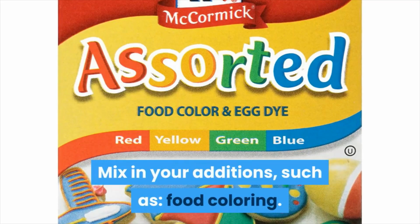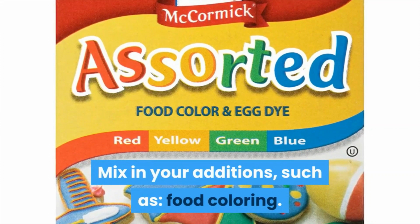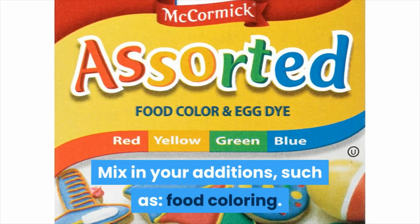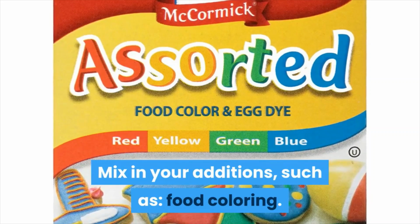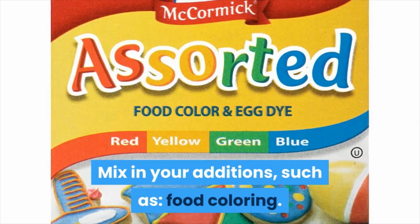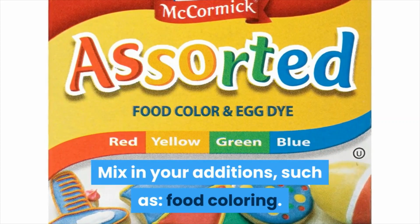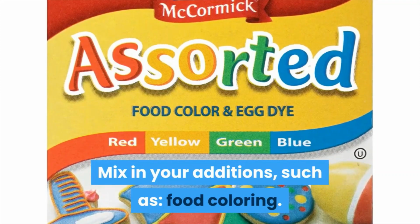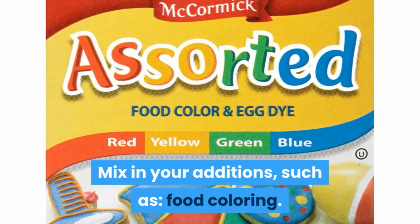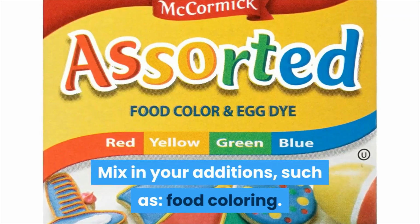Mix in your additions, such as food coloring. I included the McCormick Assorted Food Color for the Amazon link that you can purchase, and it'll ship right to your home. There's red, yellow, green, and blue. This is a great assortment of color dyes. It's very good dye. It's very bold colors, and it's easy to use.